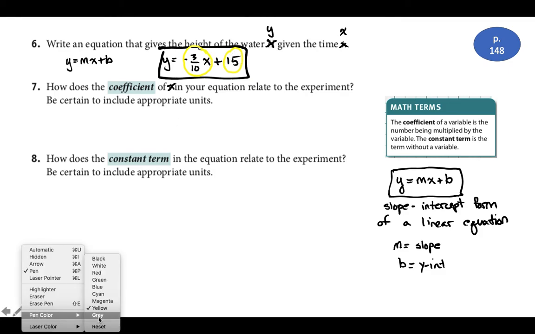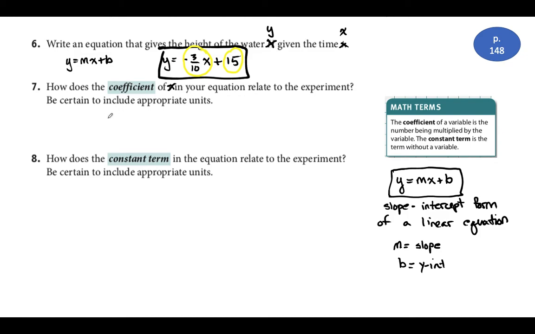So when they ask about the coefficient of x, they're asking about the number that's being multiplied times x. And that is the slope, right? M is the slope. So negative 3 over 10 is the slope. So the coefficient of x will always be the slope. The slope will always be multiplied times x. A really common mistake is to write negative 3 over 10 plus 15 and forget the x. That makes the whole thing wrong. So it's really important that the slope is being multiplied times x. The slope should be a coefficient, a number that is being multiplied by a variable.